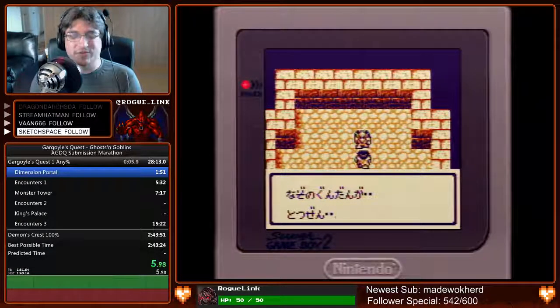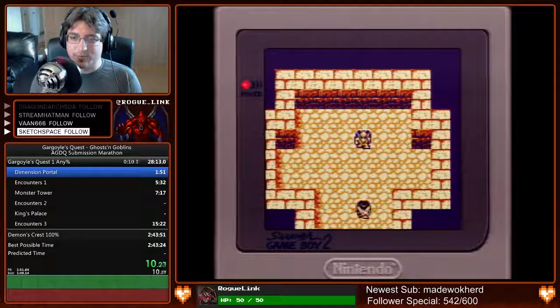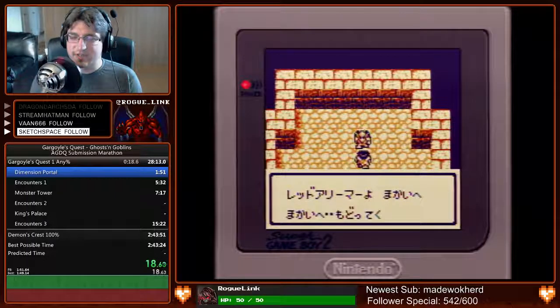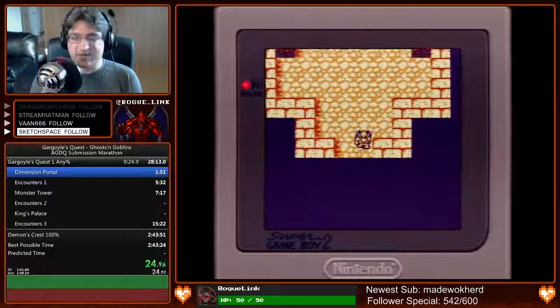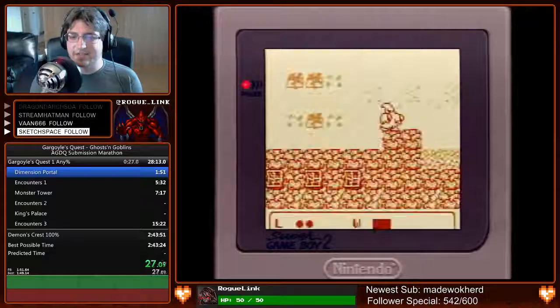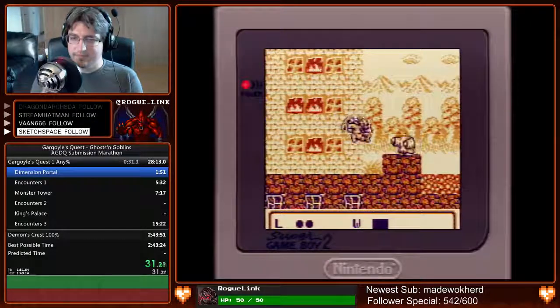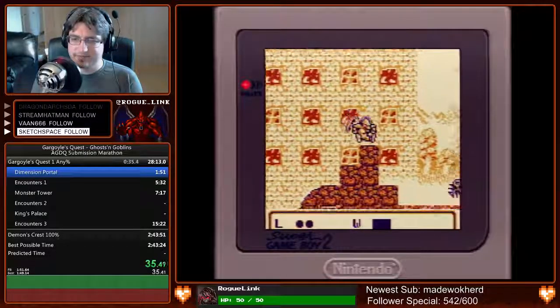So this is Gargoyle's Quest for the Game Boy. A really fun platformer from the early Game Boy days. The main mechanic is a limited flight, which is used to pretty interesting effect in quite a wide variety of levels. It's a lot of fun. And over the course of the game, we're going to be getting jump upgrades, wing upgrades, and attack upgrades, which just really add to the diversity of your arsenal.